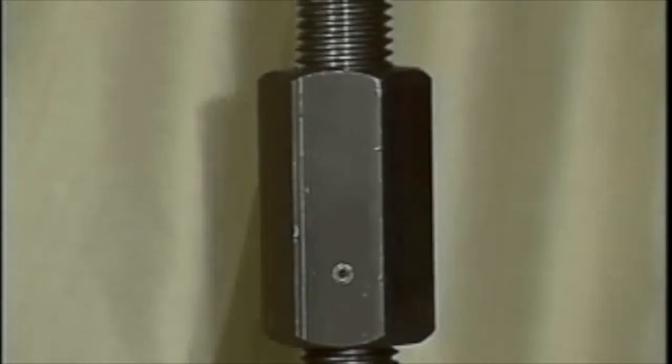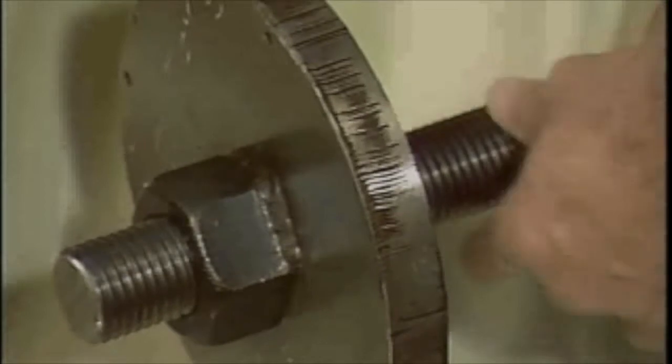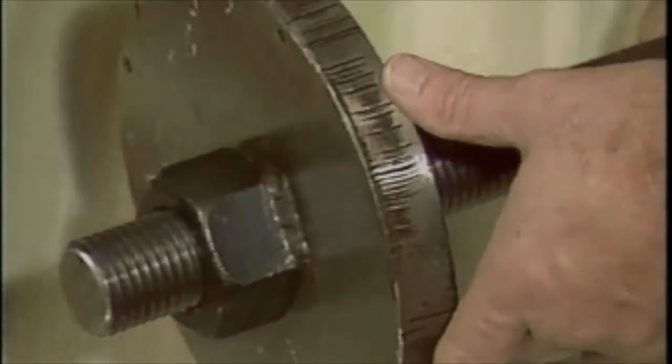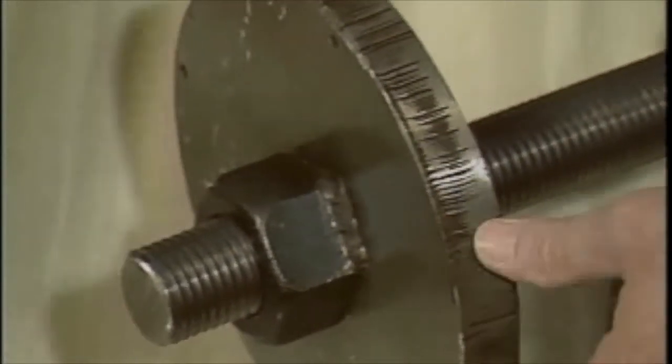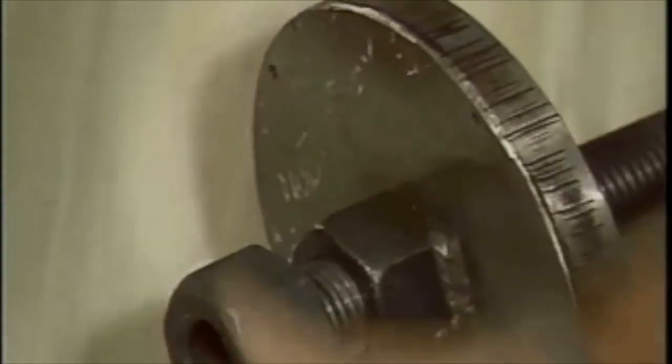In addition, should the upper bolt become damaged, it can easily be replaced. The bottom or anchor section has a resistor plate with two nuts, one of which is welded to the plate, while the other acts as a jam nut. The size of this plate is dependent on the bolt diameter and the bolt embedment depth.